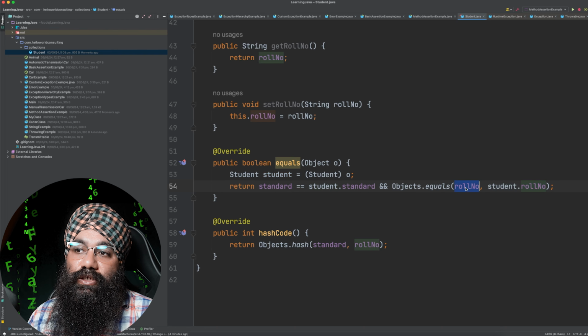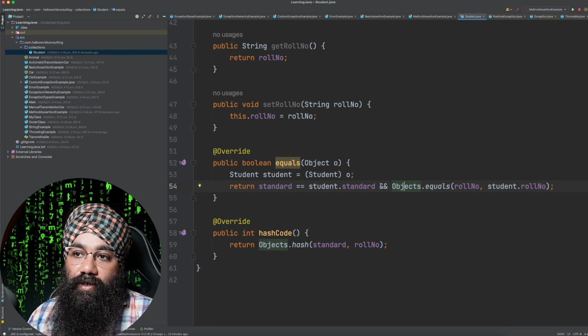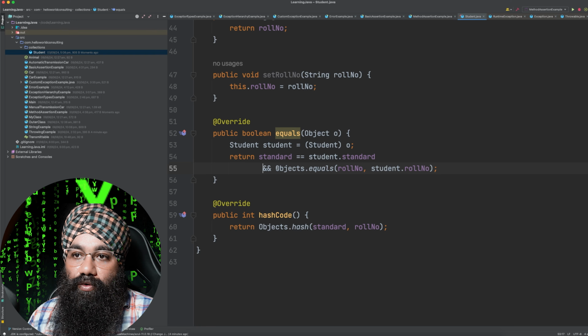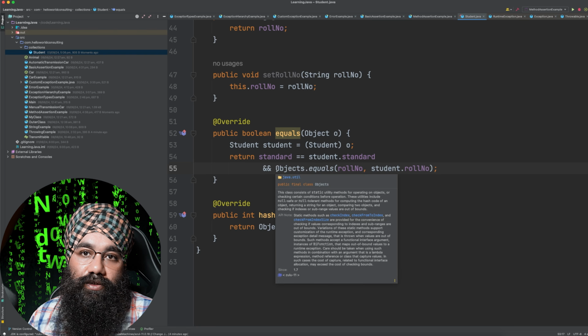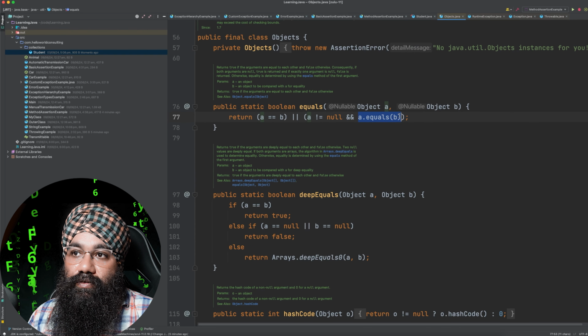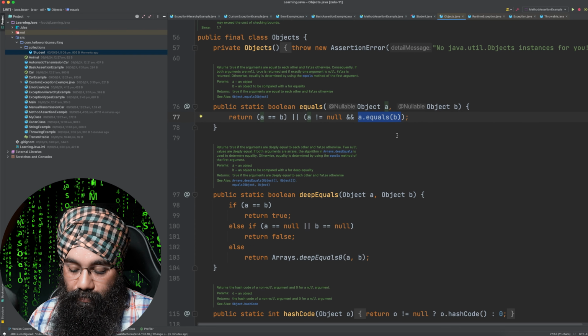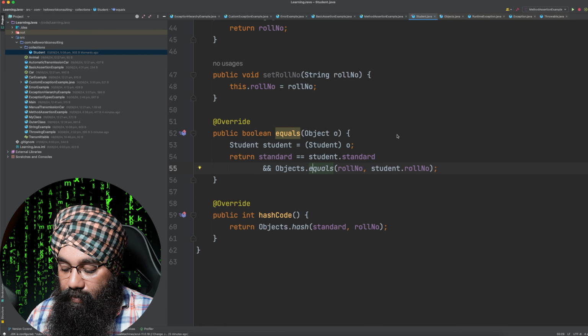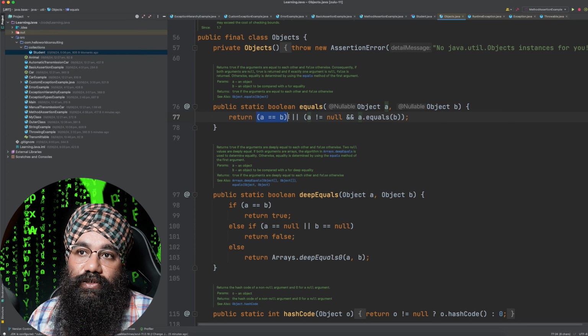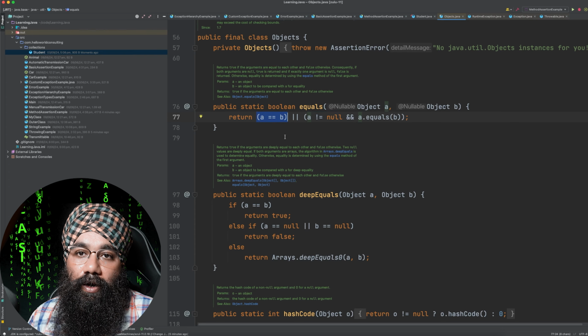So this one is this.rollNumber. It is written in this way here: Objects.equals. You can call this as a utility method, which also calls equals. Here you can see it is calling a.equals(b), what we had written. It is just placing some additional null checks here, and checking whether both objects are similar or not.